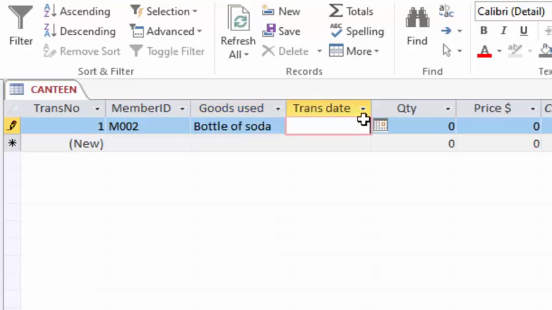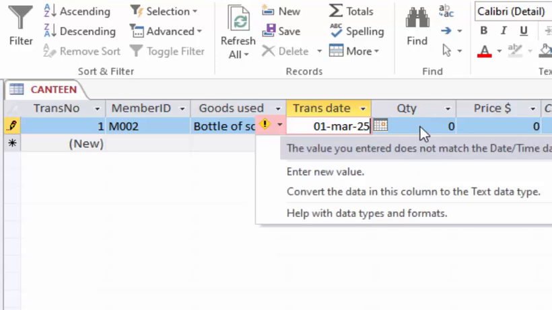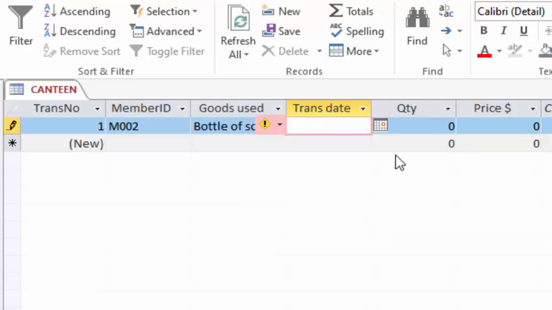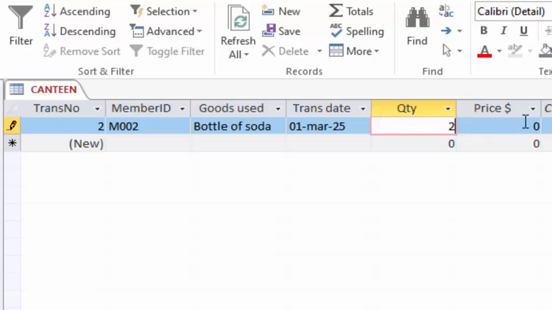And the date, maybe the date was 1st March 25. And took 2 bottles and each was $2.